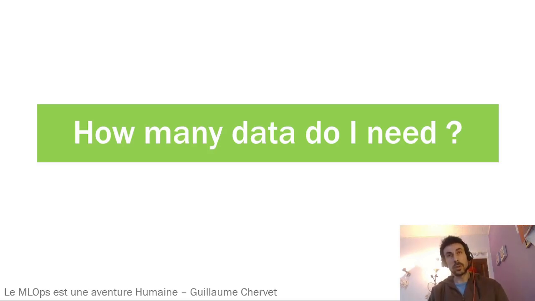So there's a question you're going to ask yourself: how much data do I need to train my model? Well, that's going to depend. In other words, for our case with our cats and dogs, we're going to start with a model that's already been trained, a VGG, which has already been trained on millions of images, thousands of images with cats and dogs. As a result, we're going to see that 100 images is enough to get good results. On the other hand, if you want to start from scratch, to make a lighter, more powerful model, you're going to need a lot more images.